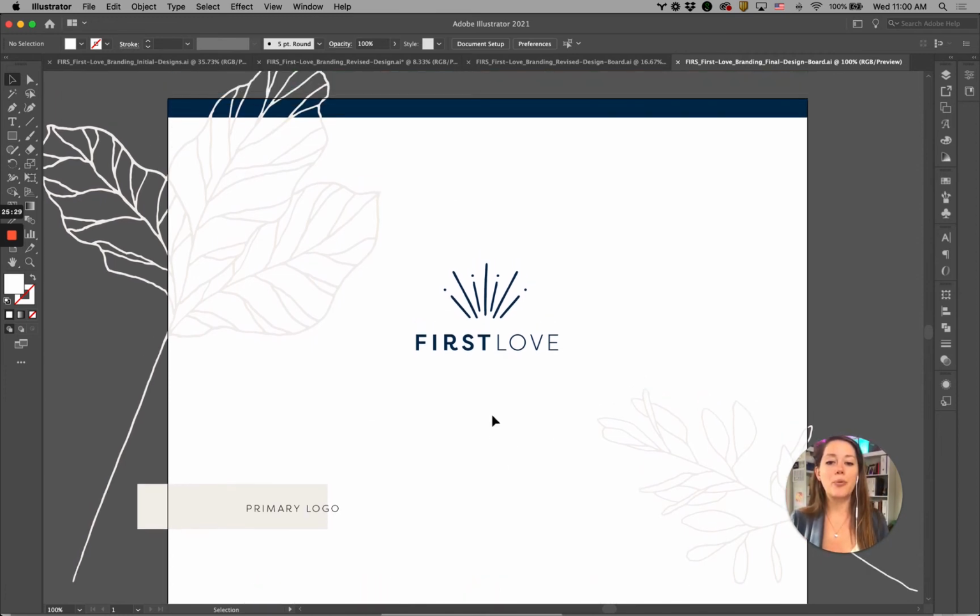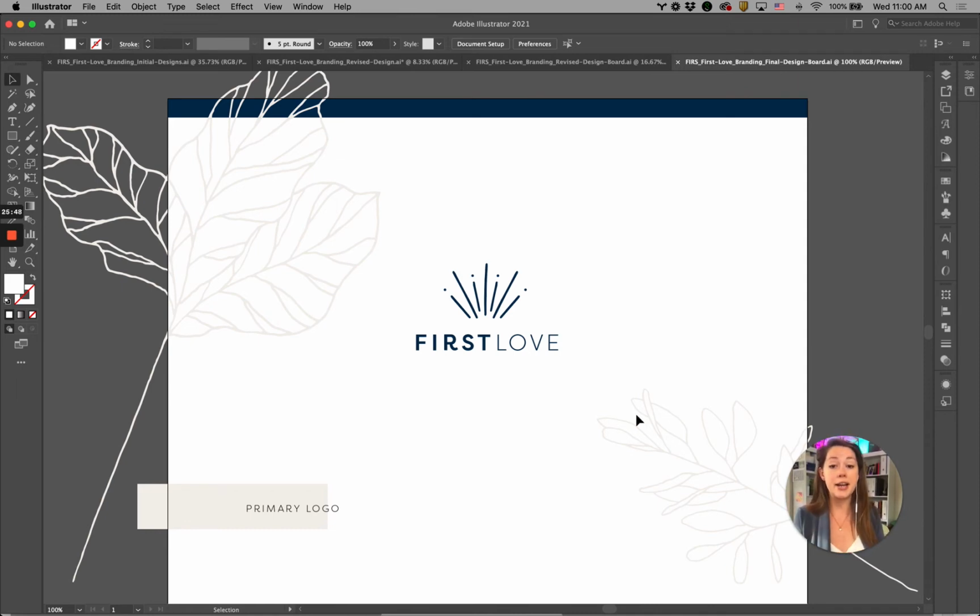But you can see that we have honed in now on those parts and pieces that are working, and I have finally developed that final mark here. So it's gone through multiple stages just to get to this point. And when you open this up and you look at this mark, it's very simple. There's not a lot going on here.